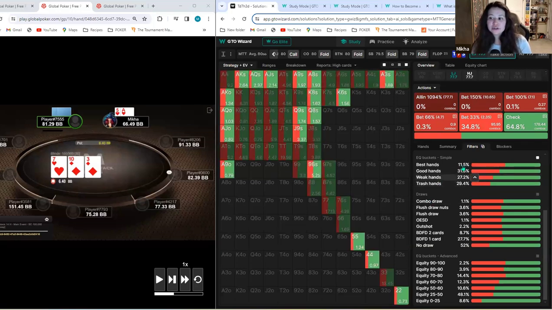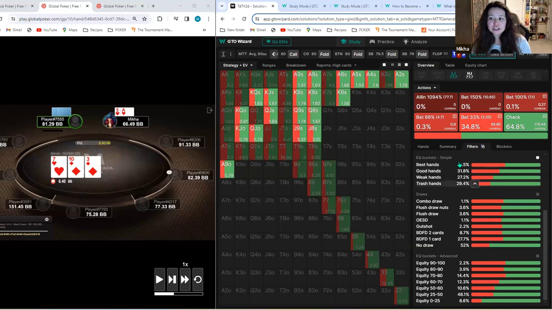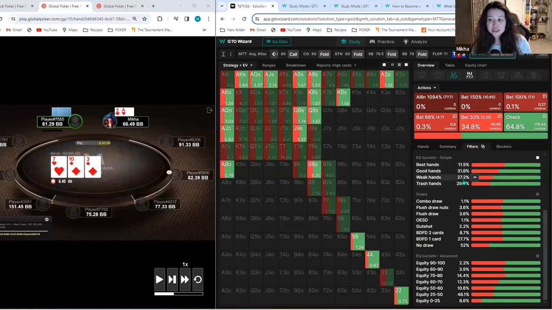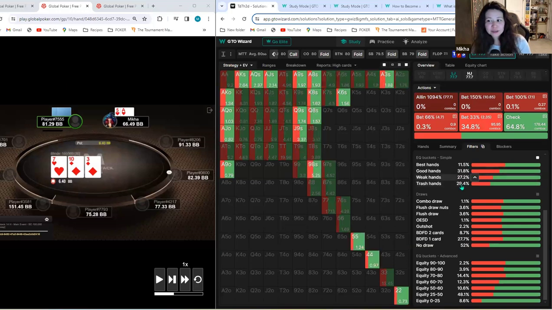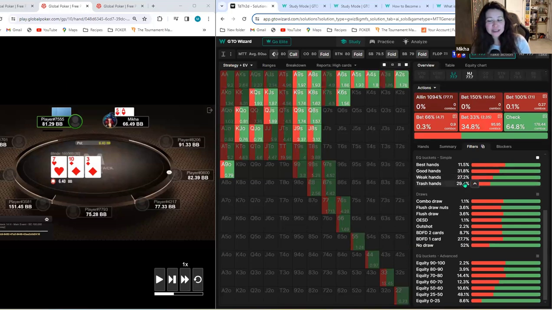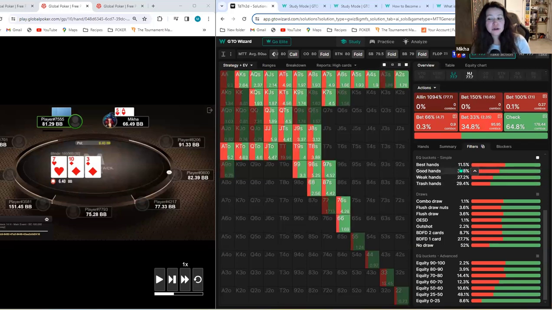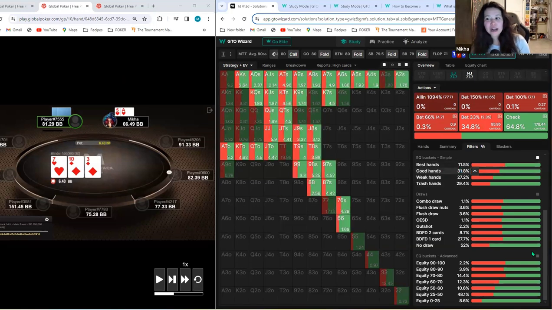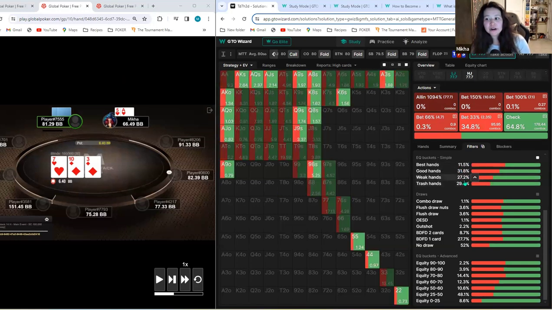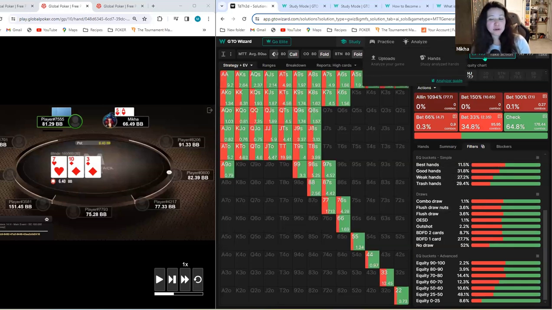So if you look at the LoJack range, their percent chance to win the pot is actually not very good, right? If you were to add these up, the trash hands and weak hands actually make up a bigger percent than their best hands. So that's where that term range advantage comes in. We, as the hijack, as the overcaller, actually have a better possibility of winning the flop most of the time when you compare our ranges, because we have a tighter range.